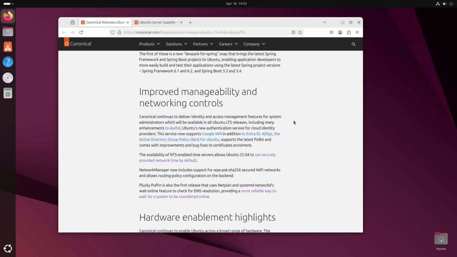I bring all this up to say what they did here is there is a new plan. It's the Netplan, which is in systemd. And this is now finally implemented. They've been working on this for a couple years now. The final components have been implemented into Netplan, which clarifies what it means to wait online and now brings unity to what it means to be on the internet inside of your distribution.